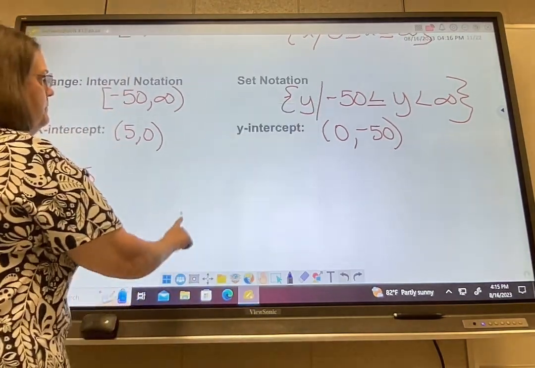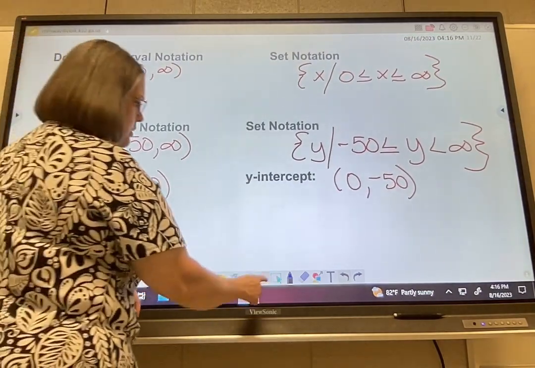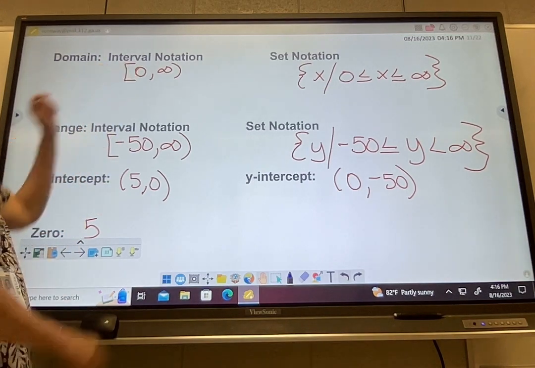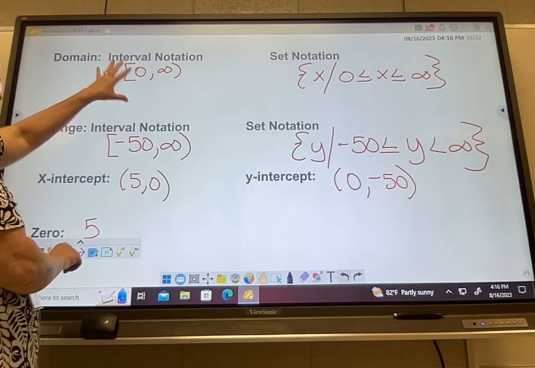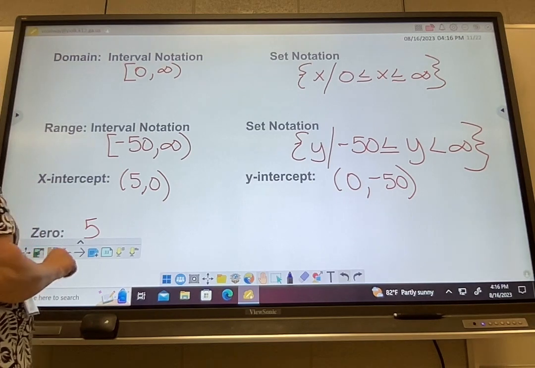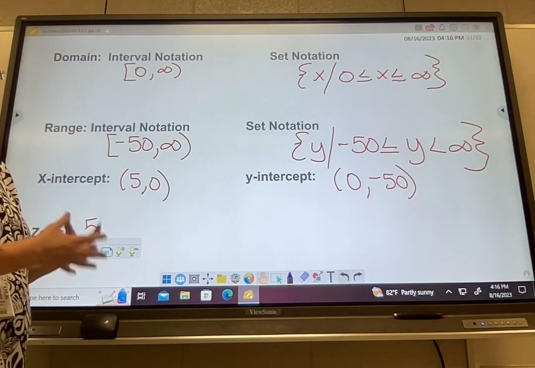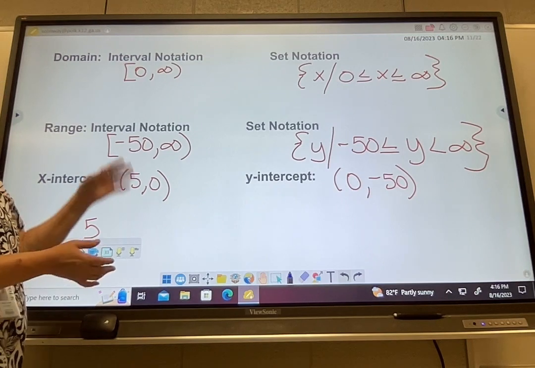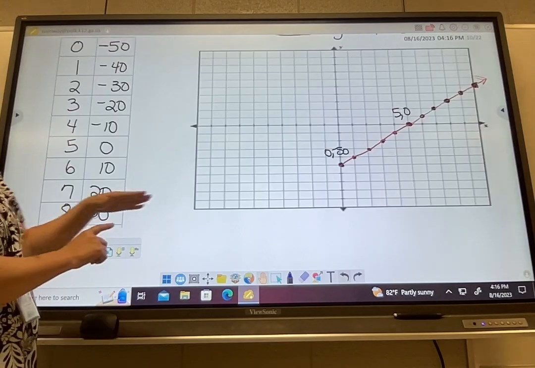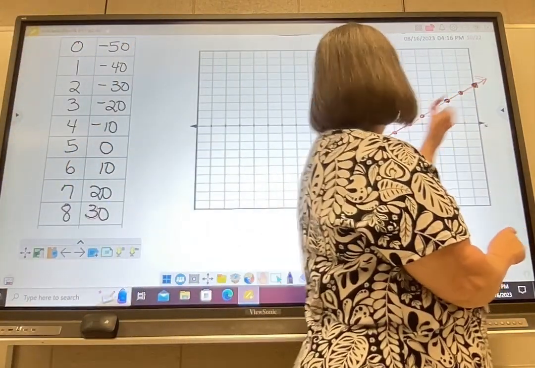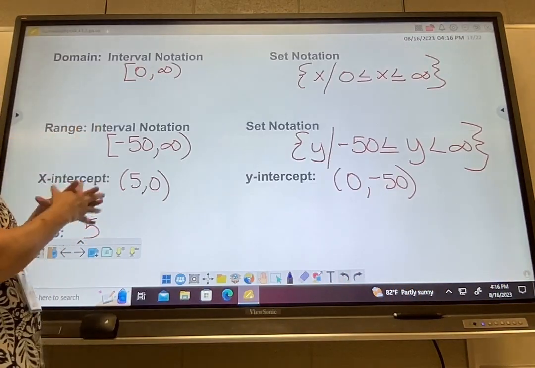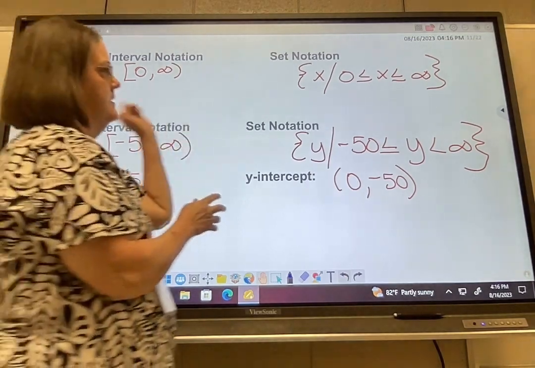Now, we're going to occasionally look back at that to do everything that we need to here. Remember, domain is all possible x's in the real life scenario. She's starting out with 0 cakes that she can sell. Remember, this is the x, so if you look at the table, it's the x category. Now, we only went through 8 on the table, but she could keep going if she had a bunch of cake ingredients. She could just keep going forever. So if we extended that line, I wrote an arrow on the end of it. It's got a starting point here, but it's going on forever. So we said 0 to infinity there. That's interval notation.